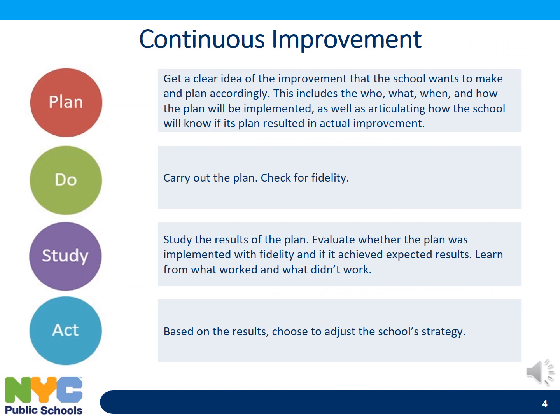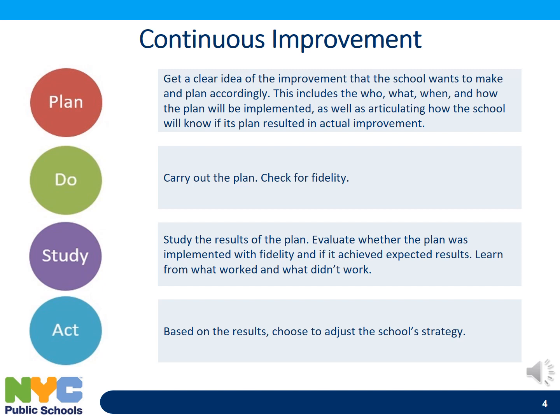When we specifically think about continuous improvement regarding the CEP, we think about the 4 steps of the plan, do, study, act, or PDSA cycle. First, we plan. What are we trying to improve, and what strategies will we choose? Next, we do, actually implementing the plan as it was designed.